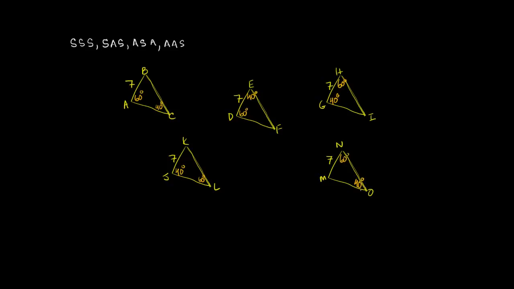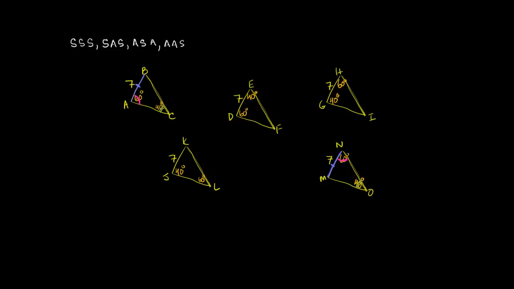Here we have 40 degrees, 60 degrees, and then 7. So this is looking pretty good. We have this side right over here congruent to this side right over here. Then you have your 60 degree angle right over here, 60 degree angle over here. It might not be obvious because it's flipped and they're drawn a little bit differently, but you should never assume that just the drawing tells you what's going on. And then finally, you have your 40 degree angle here, which is your 40 degree angle here.